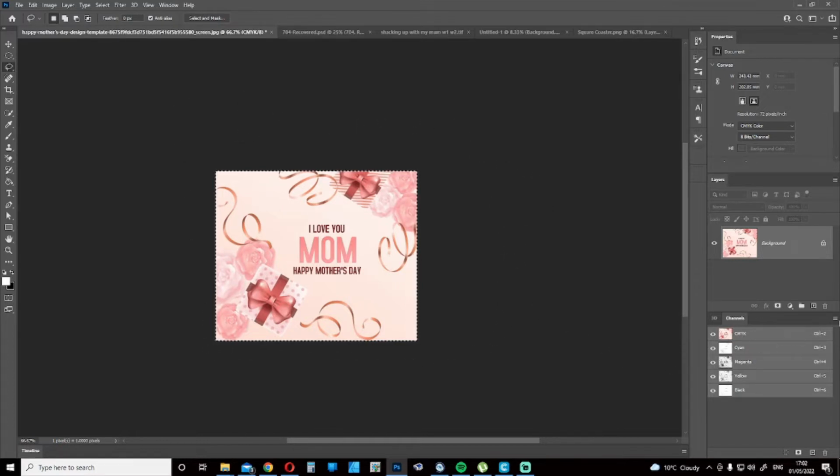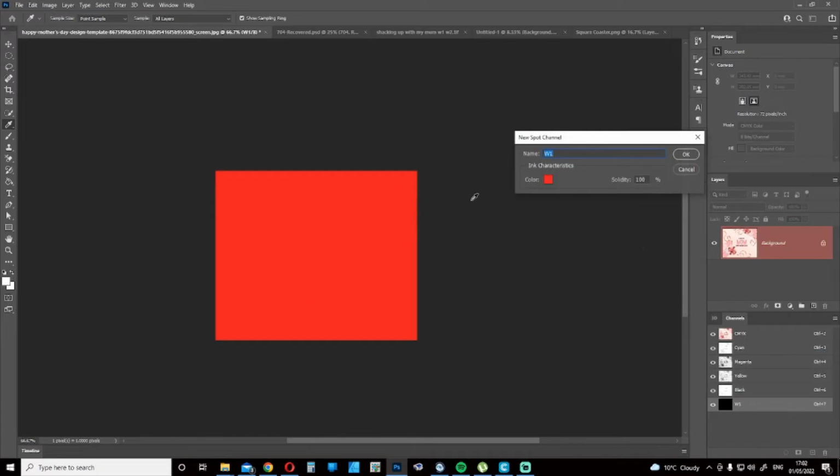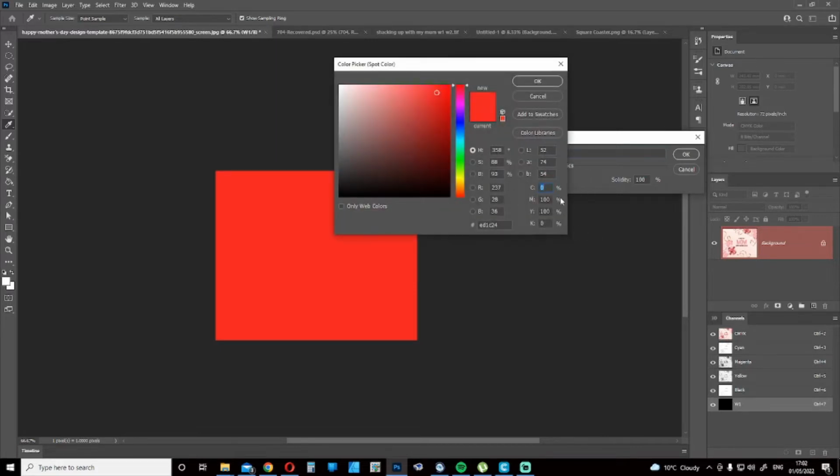So what we need to do is come over to these three lines, left click, and then it says New Spot Channel, left click again. As you can see, I've already placed down a white spot before. You may not have the same here. So in the name, put W1, but make sure the W is a capital W because otherwise it won't pick it up. As for the color, I will generally come to here on the magenta and type in 100. And in the yellow, type in 100.